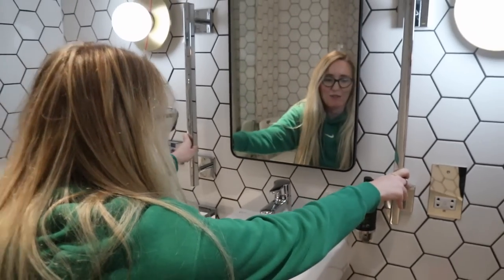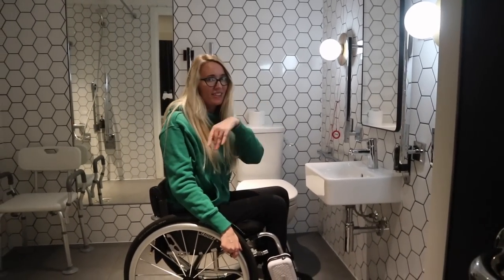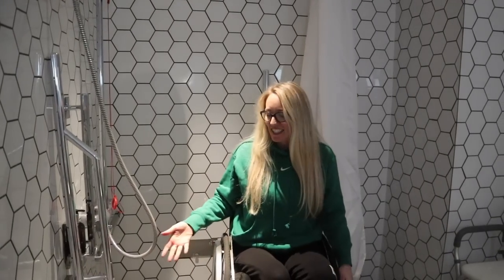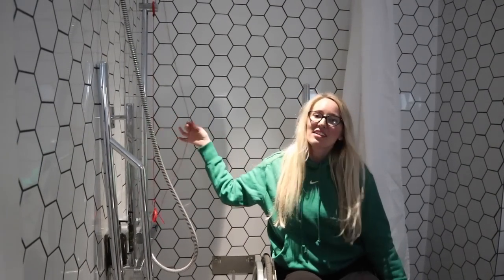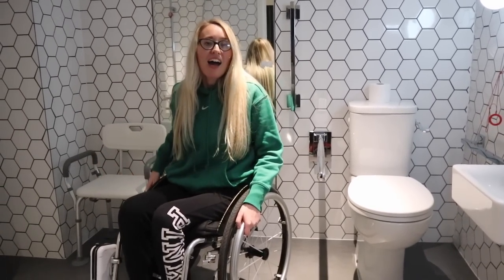There are grab rails either side of the toilet and another emergency cord — this one has been tied up, which is a story for another day. Then heading over to the shower, it's a zero-entry shower so I can just roll in. There's a shower chair and all the necessary grab rails I need to shower safely, plus another emergency cord — which you wouldn't find in a standard room. This is why we have disability access rooms. If I'm unable to book an accessible room, I can't shower safely and could really hurt myself. So if you don't need these rooms, please don't book them — it's not a luxury for me, it's a necessity.